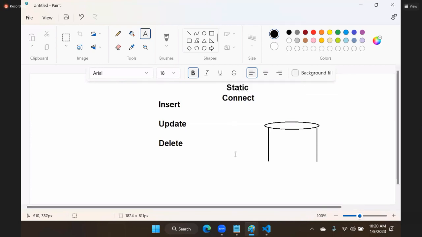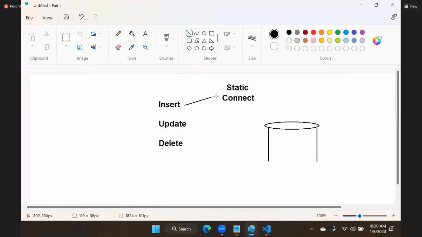If I give the connection as static, when I click insert, first it will connect. After that, insert. After insert is finished, is the connection still available? Yes, it is available because it is static.